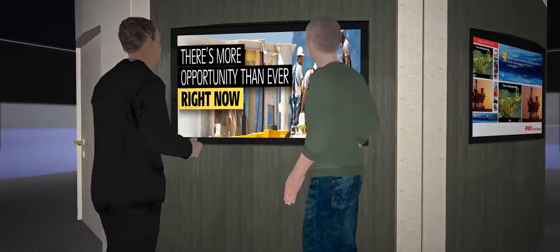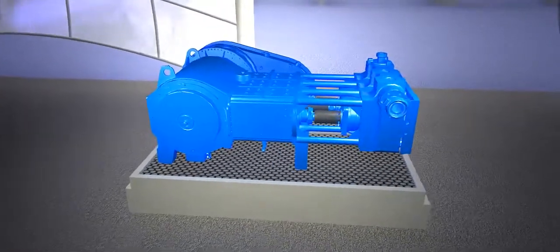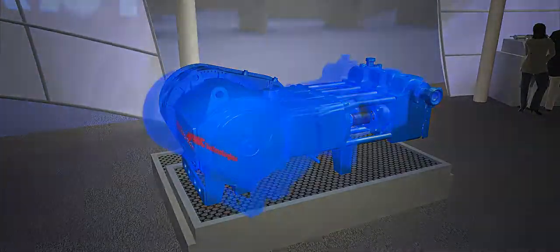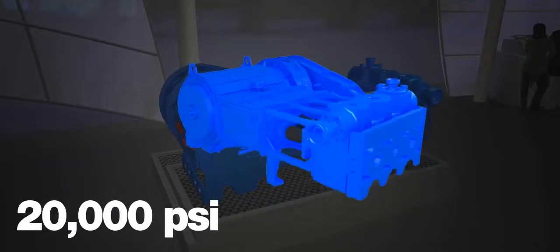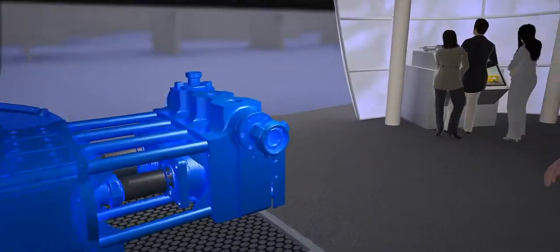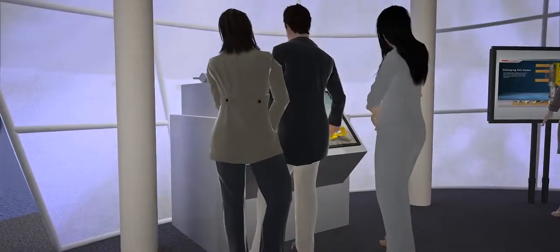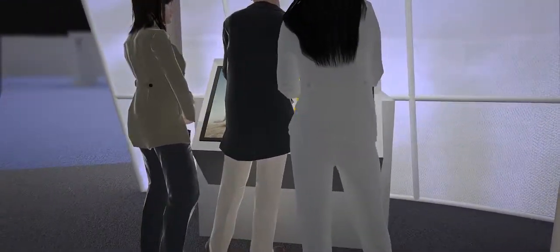Going deeper into the booth, you'll see our well service pump, designed for high-pressure fracturing and other stimulation applications. Available in Triplex and Quintoplex models, this Triplex well service pump is capable of 2,400 horsepower with a maximum pressure of 20,000 psi. This well service pump also allows for viewing of its unique internal features. To gain an insight into how FMC Technologies separates hydrocarbons, liquids, and solids, you can visit the Interactive Separation Systems Display, featuring compact separation technology and high-efficiency separator internals.